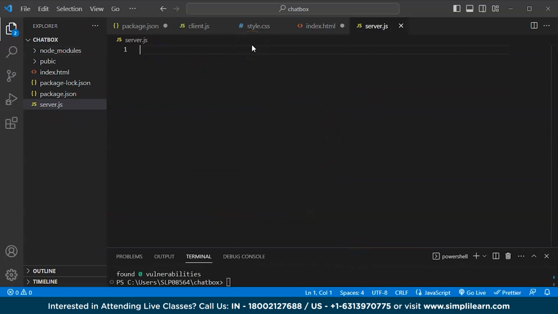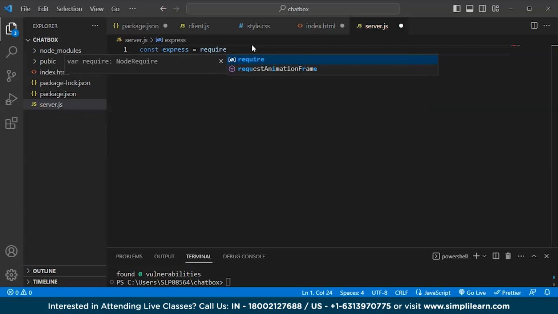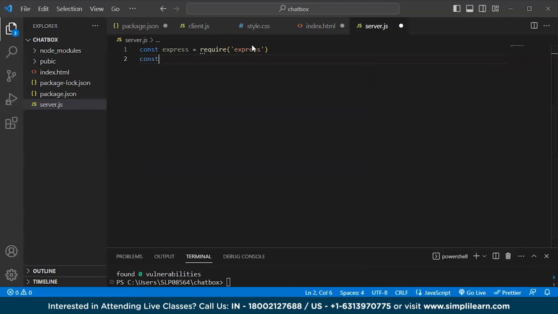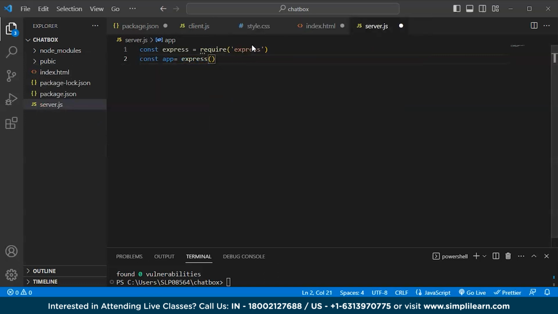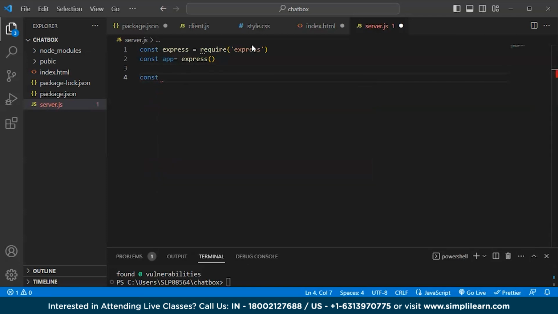I'll write const express = require express, so it can fetch express. Then const app = express function, and then give it a port.